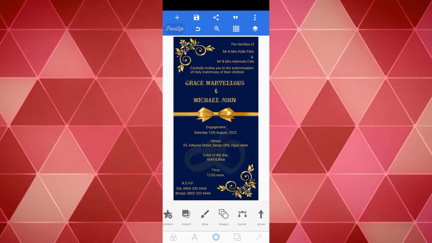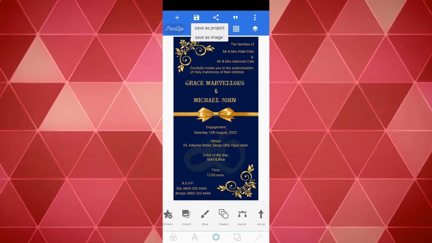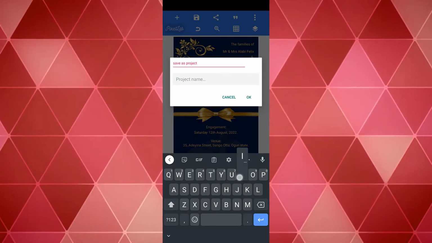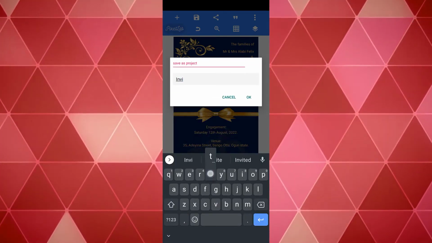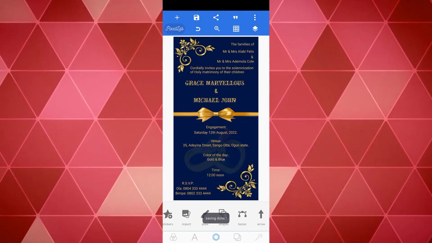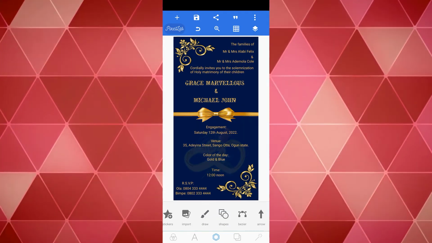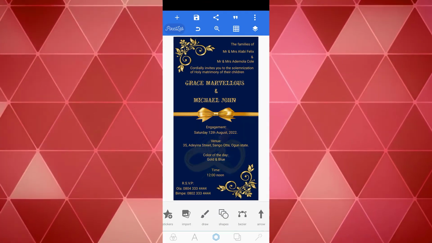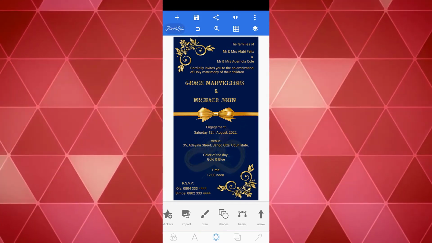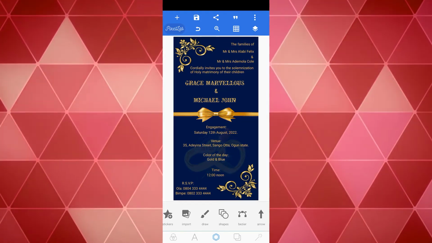to show you. So once you're done with your design, you click on this thing that looks like an XD card, you save as project. So let's assume our project name is invitation card. Okay, that's been done. You save as project because let's assume your client wants you to make a correction, so you can easily go back to your project, open it, edit and save. You don't have to start all over again from the beginning.